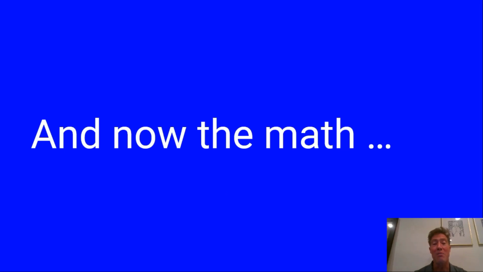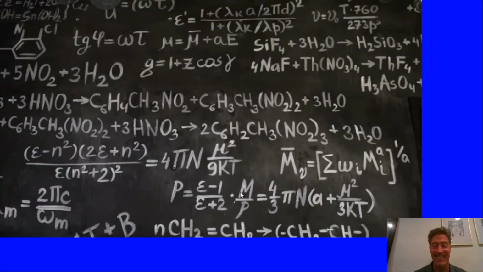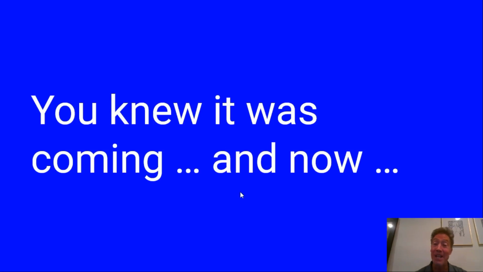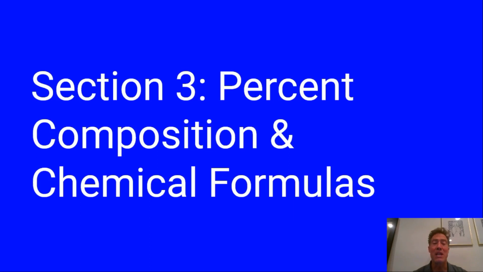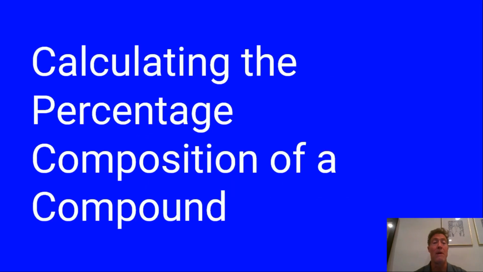And now comes the math. You knew it was coming. And now it's here. All right. In this section, section 3, we're going to discuss percent composition and chemical formulas, and we're going to calculate these using what we know already with the mole. So the math is not terribly difficult, but you will have to pay attention and remember these basic procedures. Okay, so let's start with calculating the percent composition of a compound.